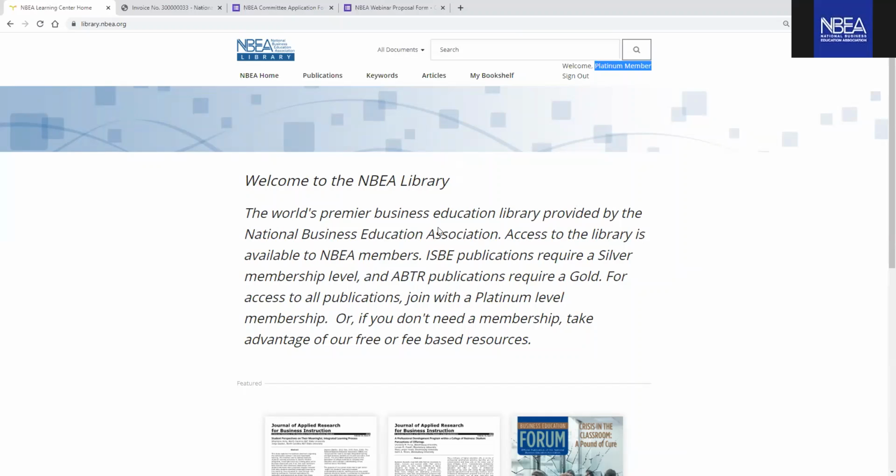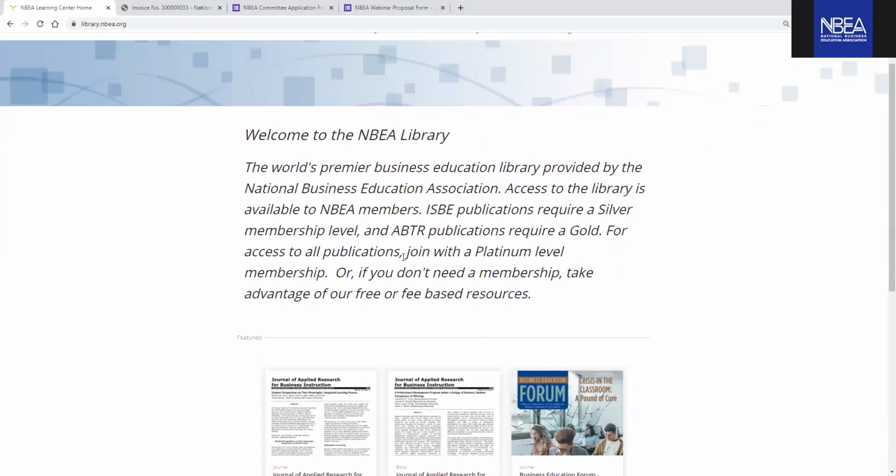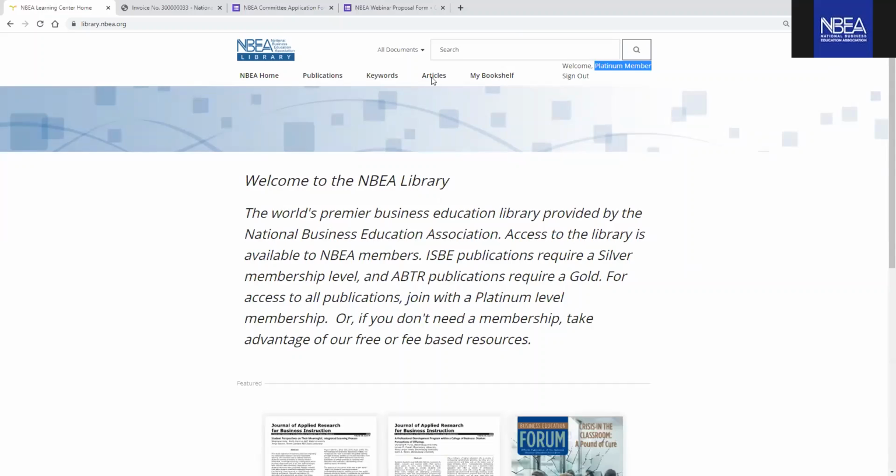Keep in mind that platinum members get access to everything. I think it's easier just to tell you what a bronze or silver member would not get.